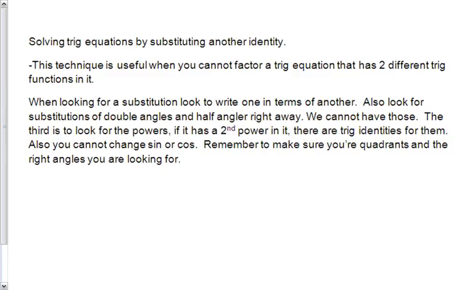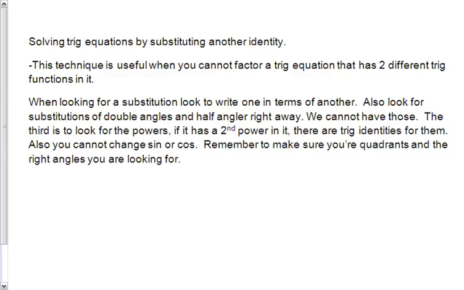So this is going to happen when I have something like cosine squared and just a regular sine. Also when I see cotangent and cosecant and things that are not in terms of the others, okay? I usually want to get them in terms of sine and cosine. Okay? A lot of times our goal is to look for a substitution. There are many substitutions we can use, okay?